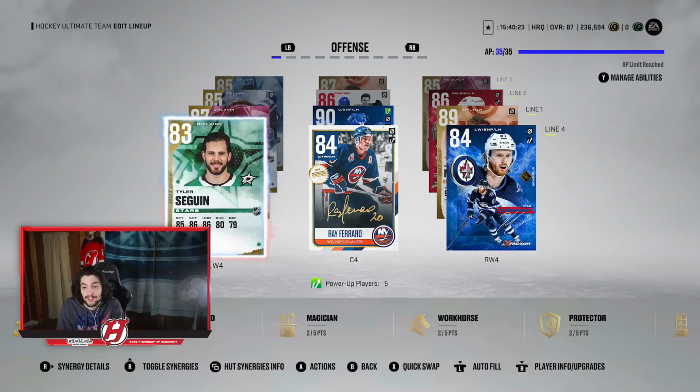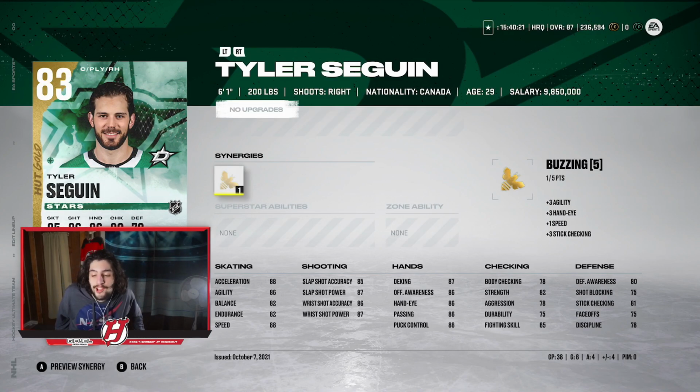And now for the fourth line, I still got Basig, and he's the OG on the team. Still rocking on my team since day one. 6'1", 200 pounds, 88 Excel, 88 speed, 85, 87, 86, and 87 for his shot.